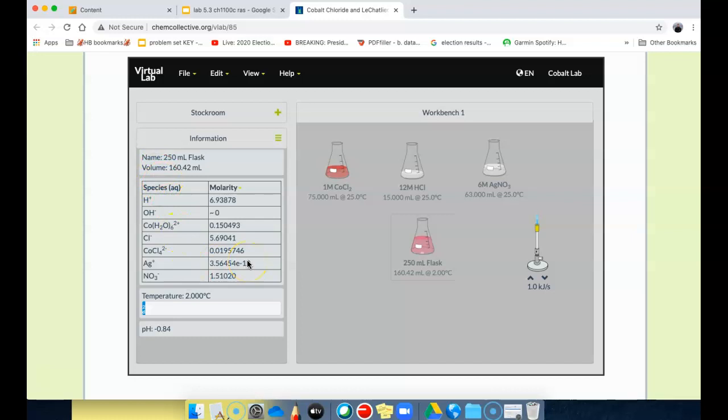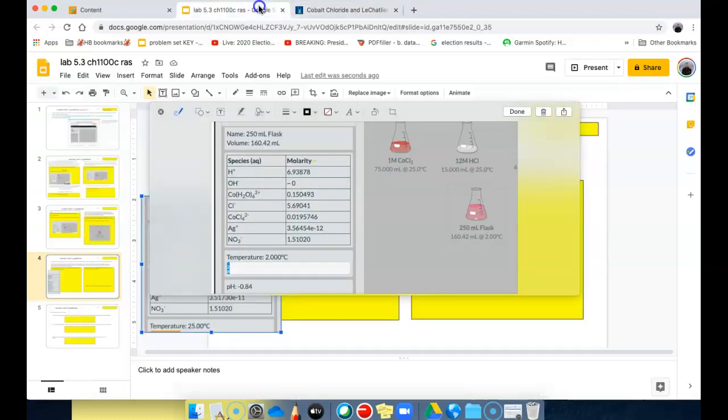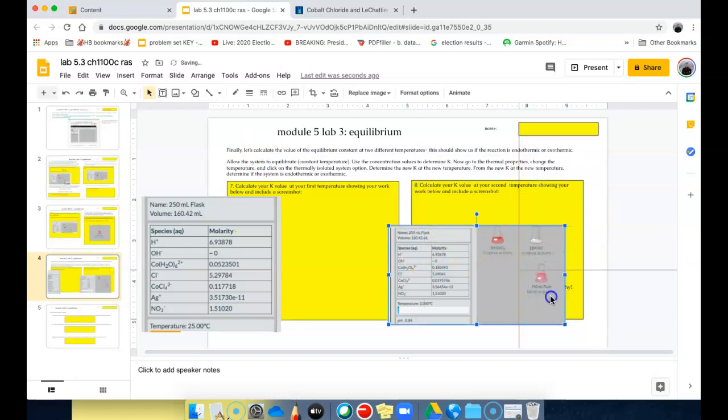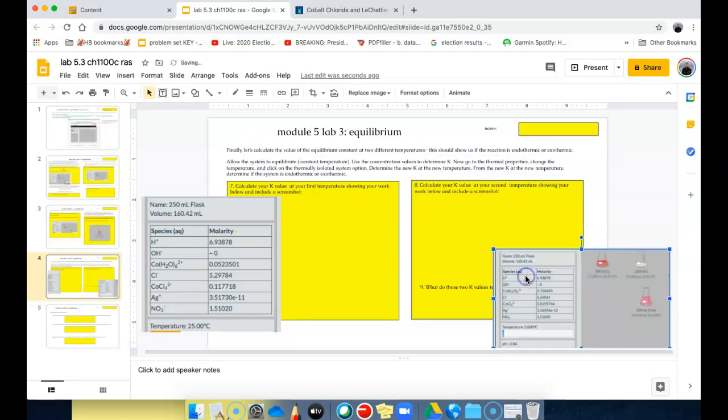So maybe I'll take a picture of that, which is, I think, just, I'll include the Erlenmeyer flask. Here we go. There. And copy that, paste that in, and there it is. Make it small. And that would be the information that I'd be using over on this side. So I'll just put it like that.